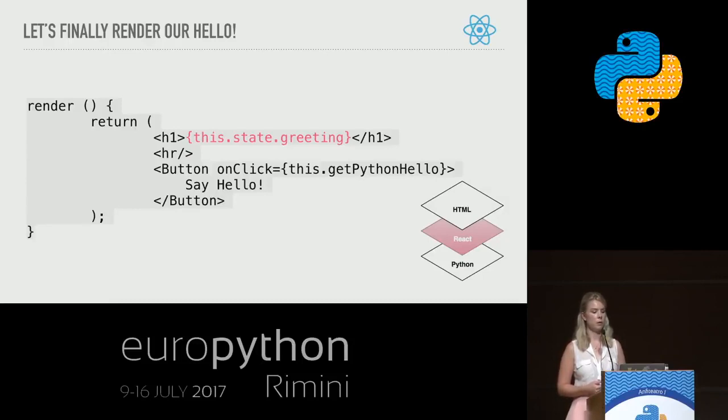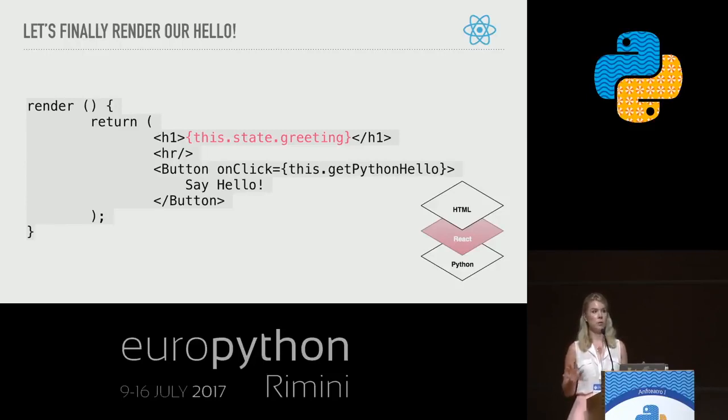Okay, let's render that hello. We want it to be output as a big hello, a little bit of a line, and then a button that you can click to change your hello. To do this, I've added an H1 with our actual greeting, an HR in the middle, and then a button that says "say hello" whenever you click. And I've used the Bootstrap buttons for this, because they come by default with quite a nice UI without you having to do anything. And they have a React version that you can just import that already has this functionality.